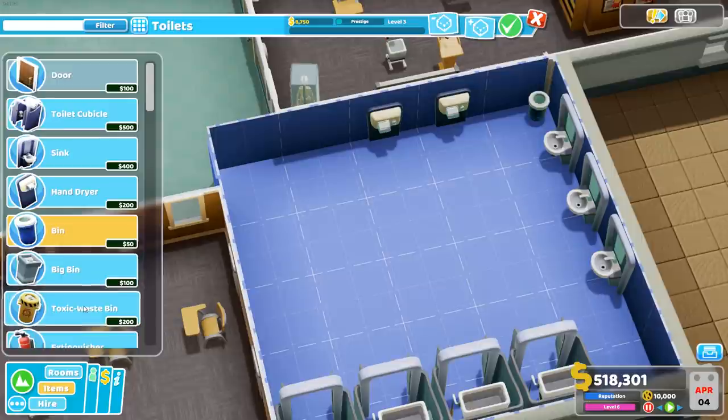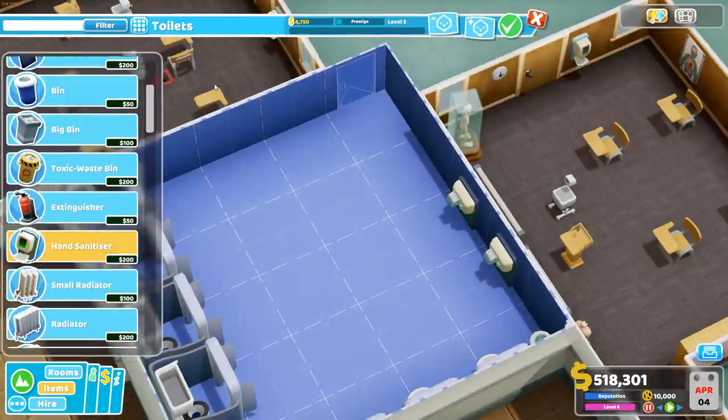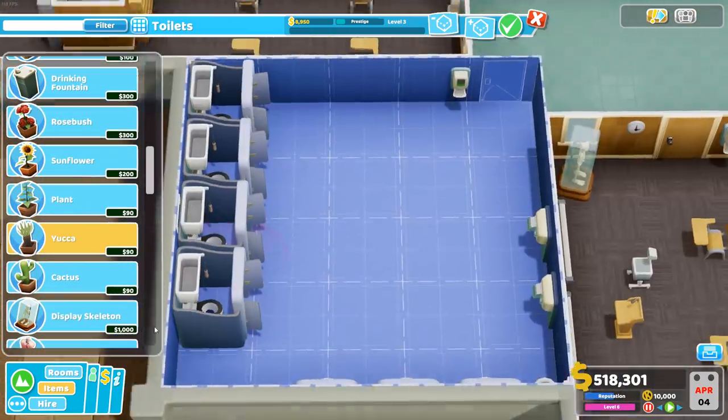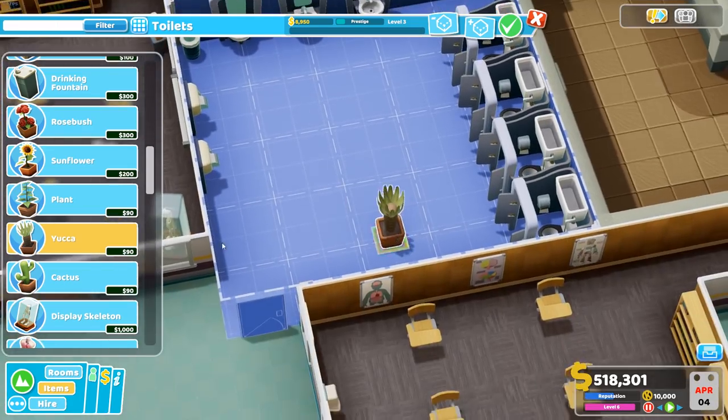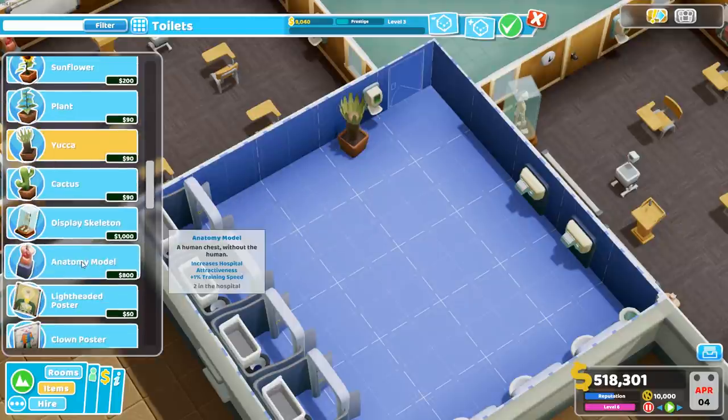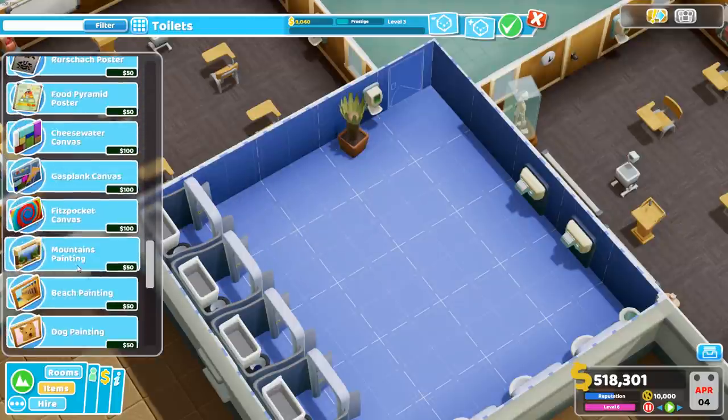Trash can up in the corner there. Hand sanitizer on the way out. Don't have to worry about radiators or anything like that. I feel like a plant in here would be nice. So we'll have one. I know we don't normally do them, but I do feel like a plant would be nice. And that's probably it.